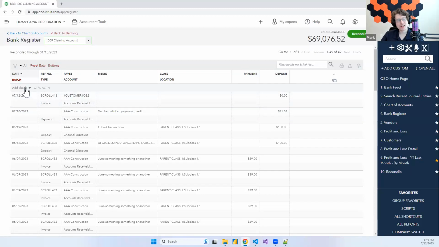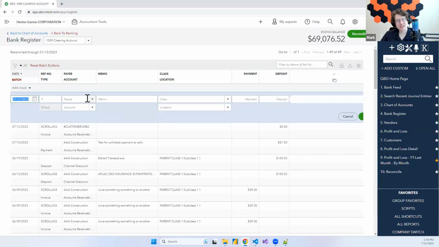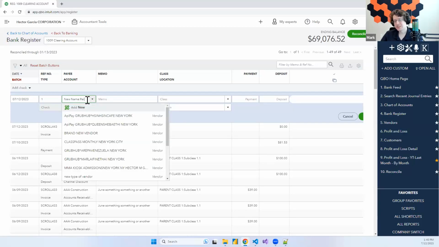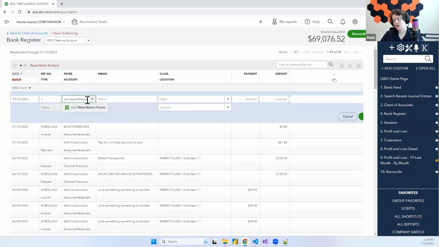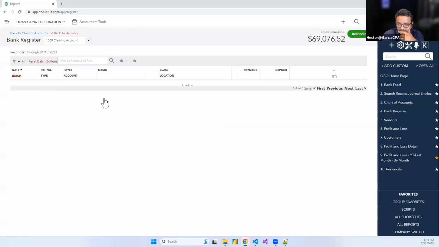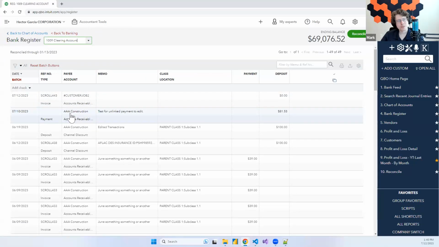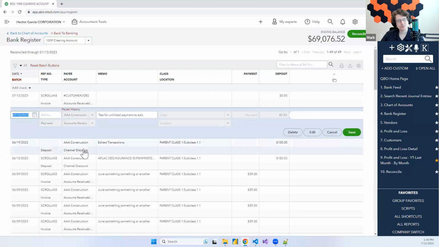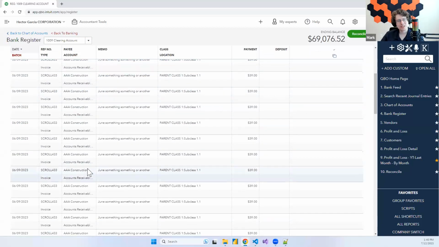So yeah, if we come in here and let's say we add a check or something like this, we can come in here and type in a new name, person. If I press Alt C, it will automatically, assuming that everything wants to work for me, but it doesn't. So we're just gonna have to go like, yeah, have fun with it. Are your shortcuts turned on? Yeah, they're turned on. Okay. Let's go into here instead and see what I have. Nope. Really? You're gonna be this way with me?